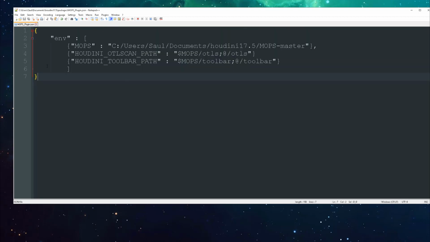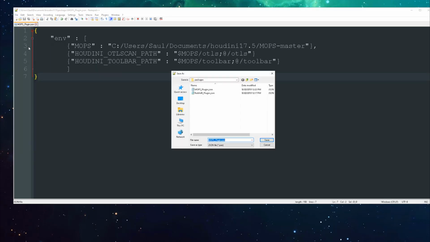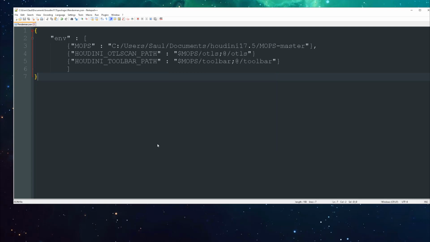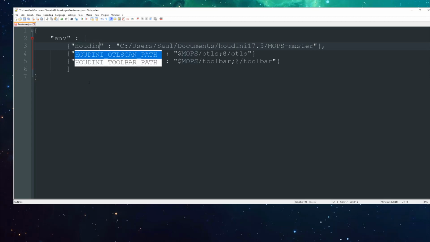The only difference now is that we're isolating it so we don't get all the other stuff mixed in there, right? And let's actually do one more. Let's save as again, and let's pick RenderMan. We'll just save this for RenderMan. And now we're going to point to RenderMan. So let's switch this over. Again, we need now a Houdini path. Oops.